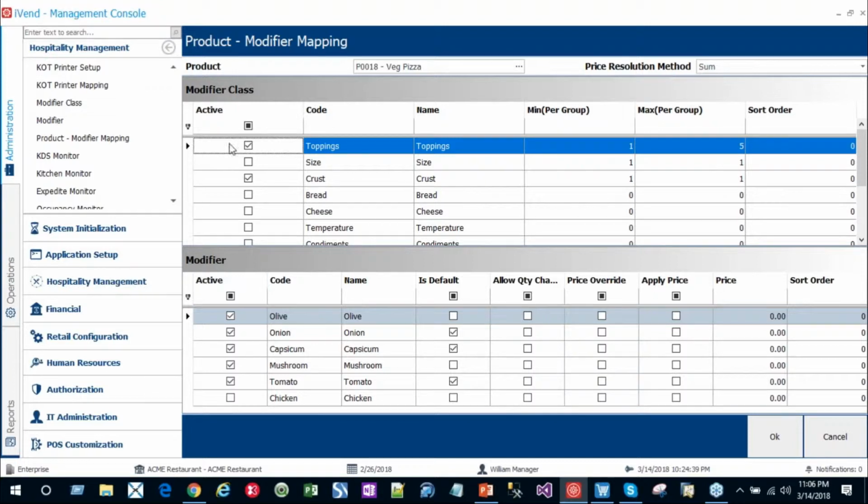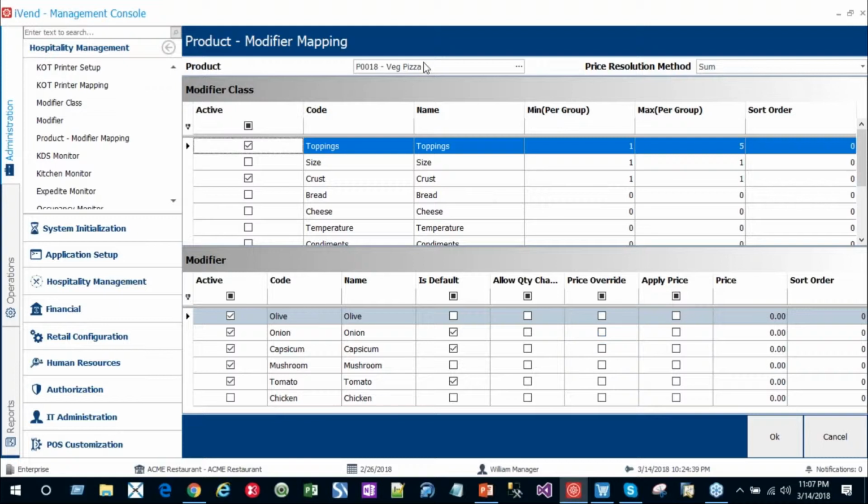And in this particular modifier class, I have an option of so many modifiers. I can mark any of them active or inactive here. I can set how many of them can be defaulted, so that they will definitely go by default. You can allow a point of sale user to change the quantity. And whatever price I give for these modifier items, these ingredients basically, I can decide whether they are going to override the price of my main item or not.